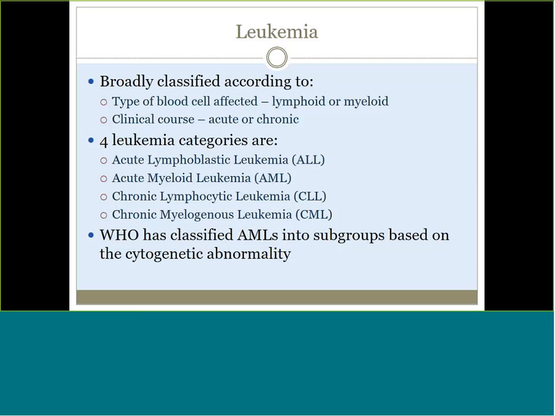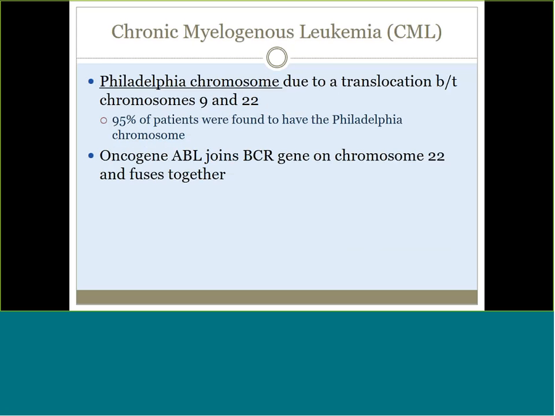So the WHO, the World Health Organization, has classified especially the AML group into subgroups. There's a ton of subgroups of AML, and there's one specifically that they have subgroups of because they are known chromosomal abnormalities. So there are a few AMLs that have very much known chromosome translocations that have occurred to create that leukemia. And so here's one example of a chromosome abnormality I absolutely need you to know.